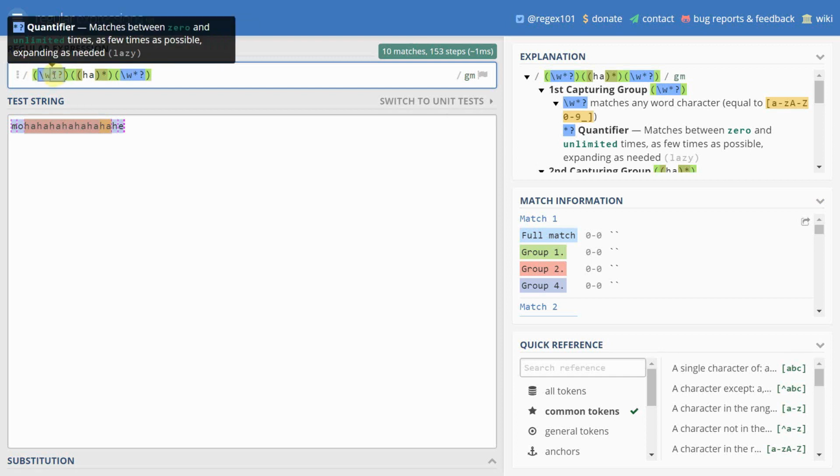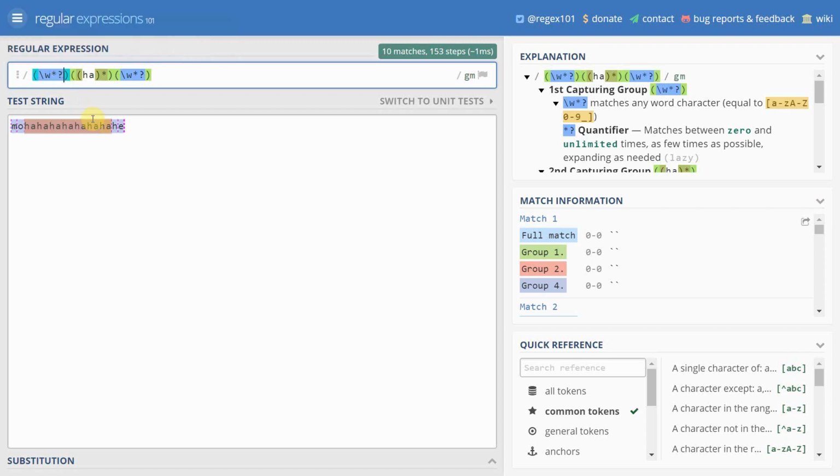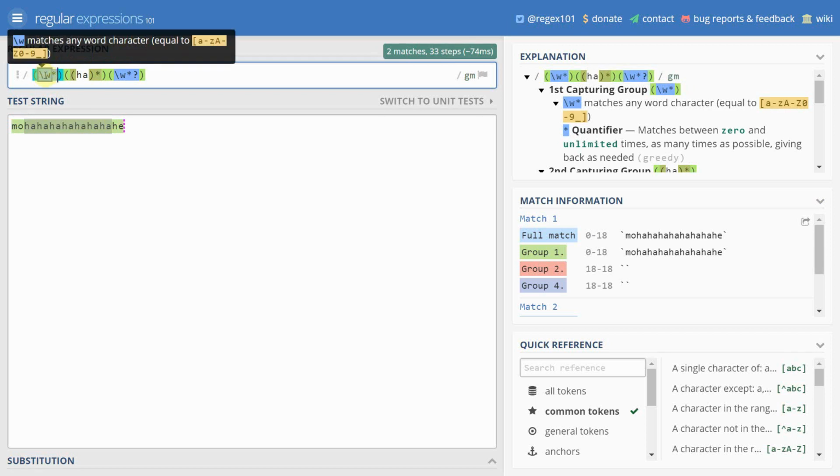And so the key part here was that I used this question mark symbol to make these \W star is normally greedy. So it tries to match any word character, and it tries to match as many word characters as possible. But by adding the question mark, I make it a non-greedy operator. So it's trying to match as few characters as possible. Okay. So you can see the difference very clearly if I remove the question mark.